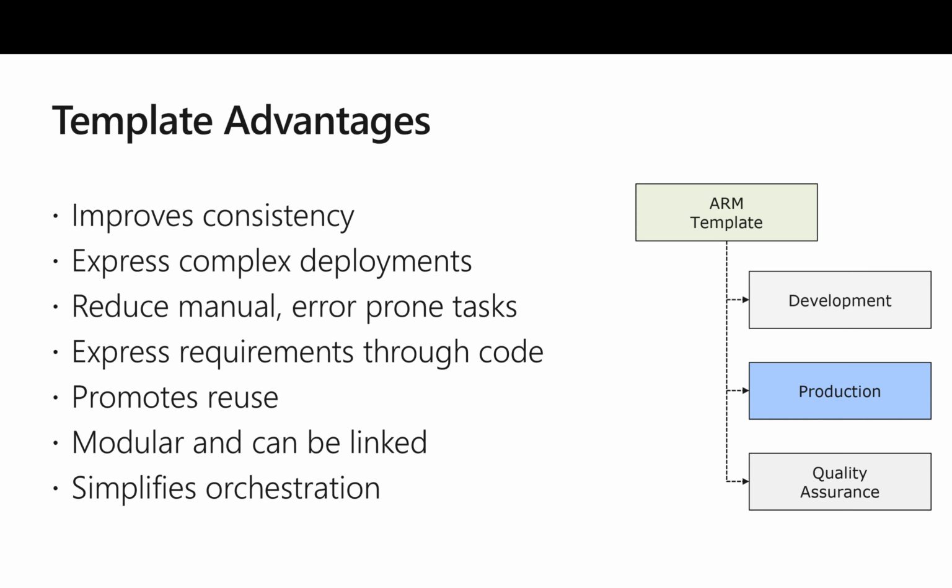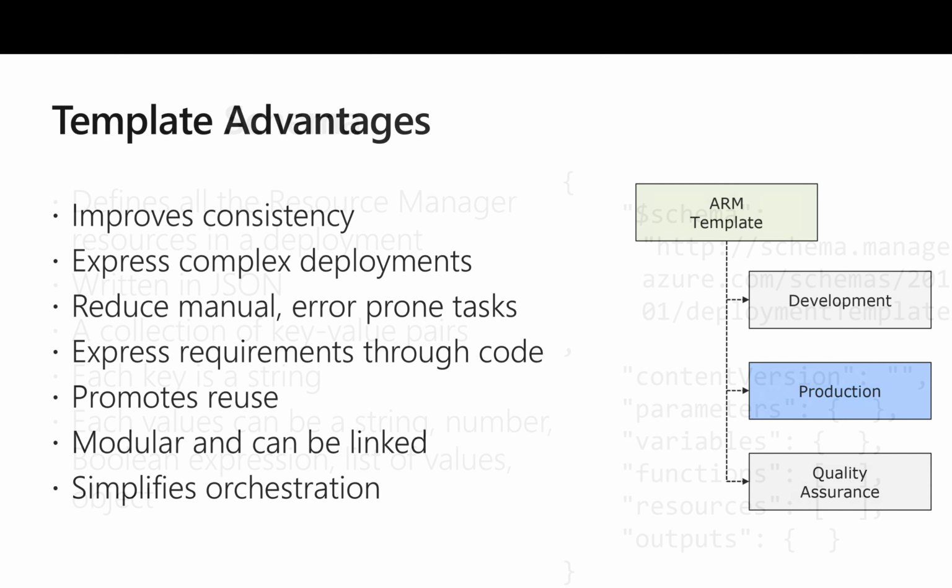Also, it promotes reuse of the code. We can split the templates into multiple modules. Say, for example, we can have a different template for database resources and a different template for web server resources and different template for app server resources. And based on the application requirement, we can combine those templates and we can trigger the deployment. So this helps in modularization, and the orchestration is very simple as well.